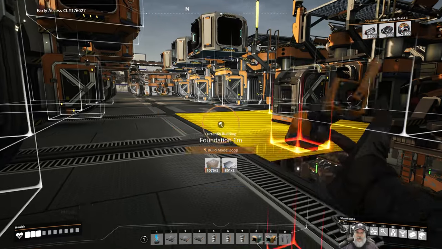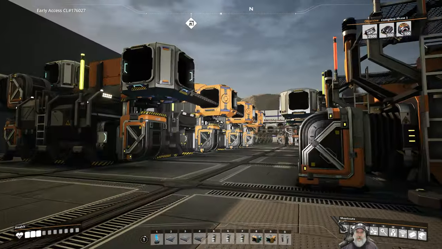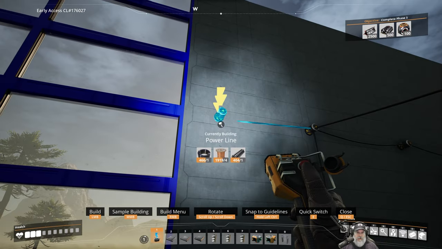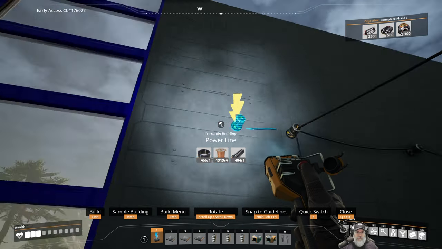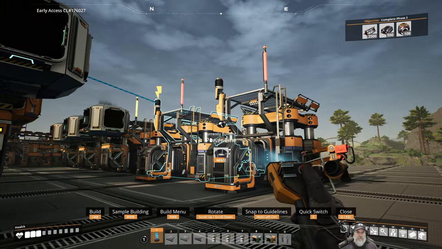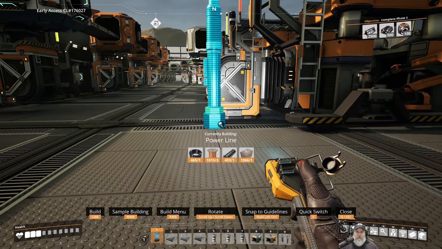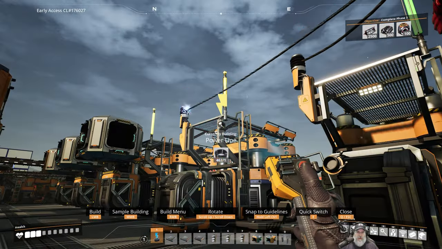Okay, so I've got both of those there. Let's fill the hole back in here, and let's get some power going on them. So how are we gonna do that? We might want to run a connection from here. Actually, no. From here to here. And then we'll run a pole. I don't really want to put that right in the middle, so we'll put it right there, I guess. And then hook that up and hook that up.